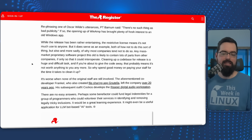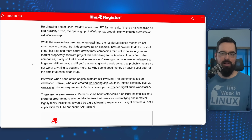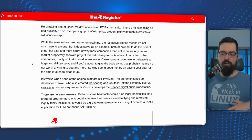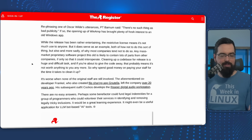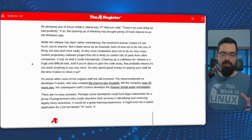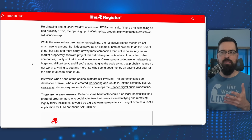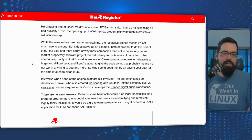But this is an interesting thing because, first of all, WinAmp, when they had released it, it was never open source. So I just thought of it as this silly nonsense thing of somebody taking over another property and then trying to get free development access and basically give nothing back, because they said that they wanted collaboration with the community. So they wanted you to be able to submit code to them, but they also gave no guarantee that they would use the code. And they said that they probably wouldn't. And then they also didn't allow for you forking it. So what's the point? Why did you even open it?